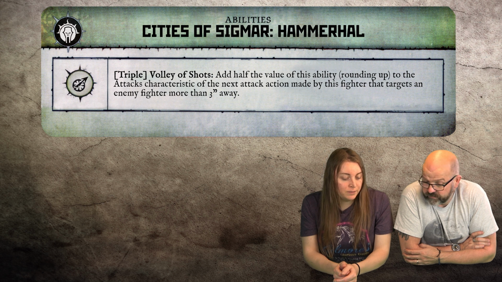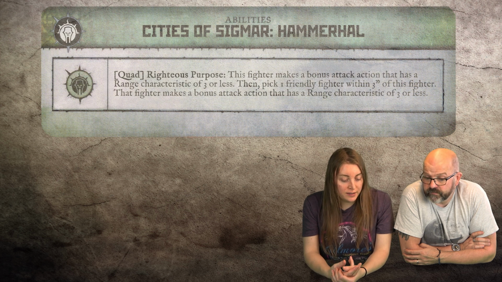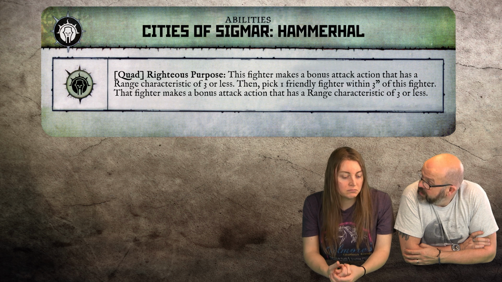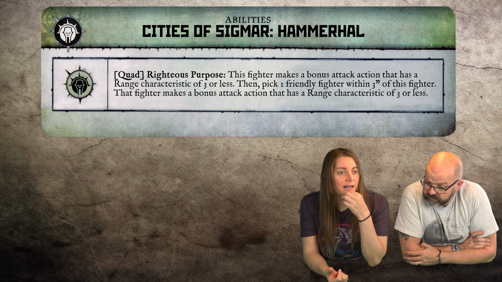And the last one is Quad Righteous Purpose, and it's a universal, so everyone can do it. This fighter makes a bonus attack action that has a range characteristic of 3 or less. Then, pick one friendly fighter within 3 inches of this fighter. That fighter makes a bonus attack action that has a range characteristic of 3 or less. Do you know what? That's not bad, that. That's a really good quad. Yeah. That's a really good quad. I don't think there's any other ability which lets you do 2 attacks.